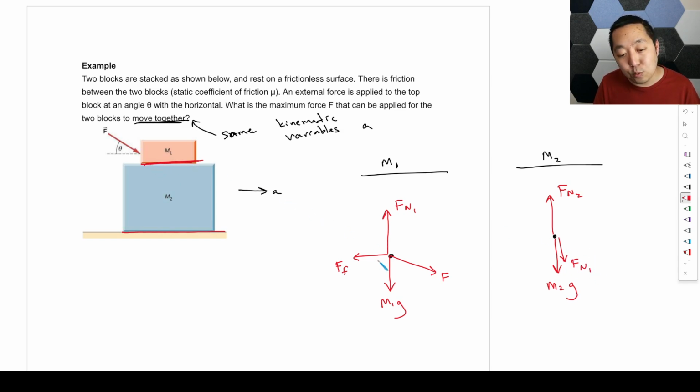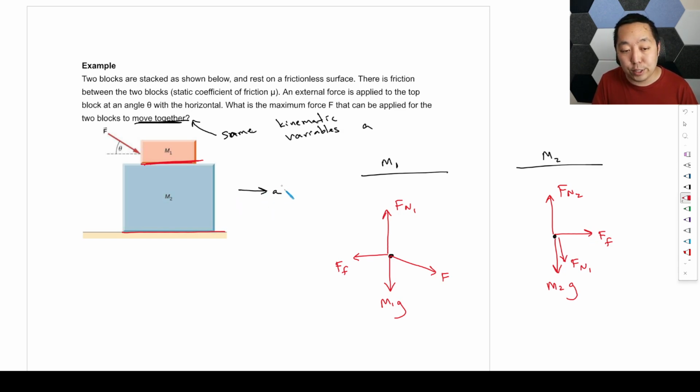And then for this one you can use option 2 to decide, but there's a few ways to think about this. The static friction is going to point to the right. There's a few reasons why it has to point to the right. One, it's due to Newton's third law. If there's a leftward force from M2 onto M1 due to static friction, then there's an equal and opposite rightward force onto M2 from M1, right? So if M2 pushes left on M1, then M1 pushes to the right on M2. That's Newton's third law.